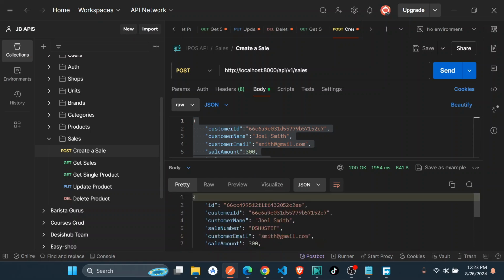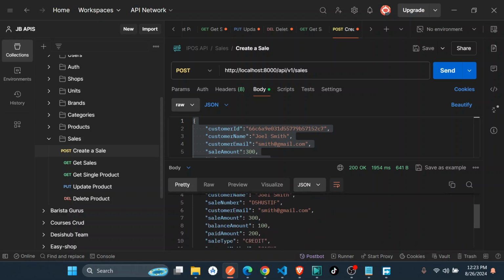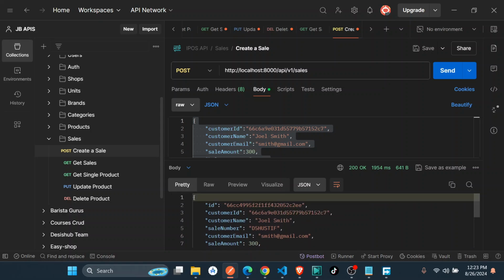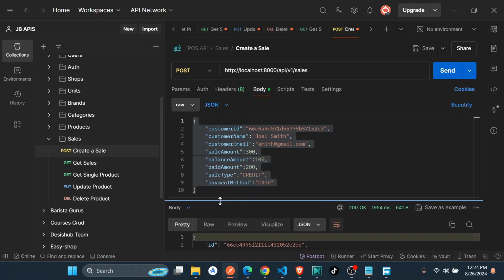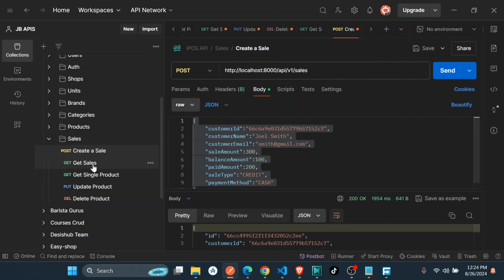So this is a sale with ID here, customer ID, customer name, and all this information. So now I can just go ahead and you can create now the sales item. So what I just need to do is here, create a sale.